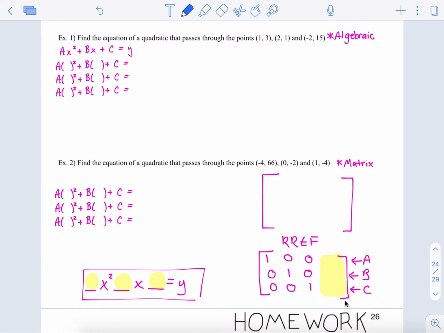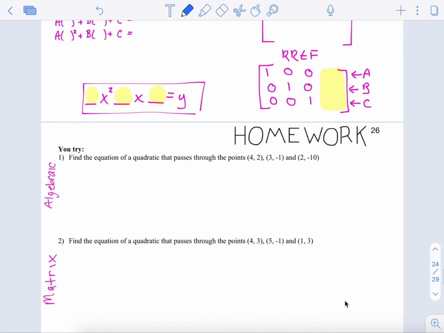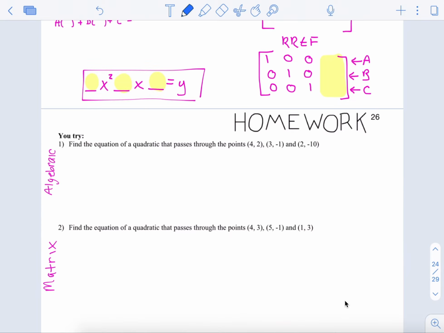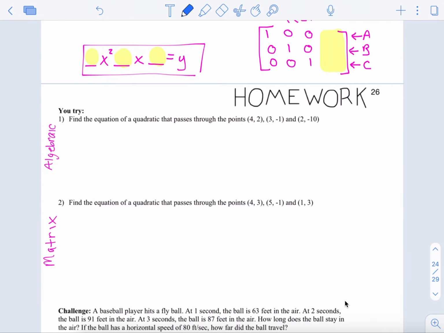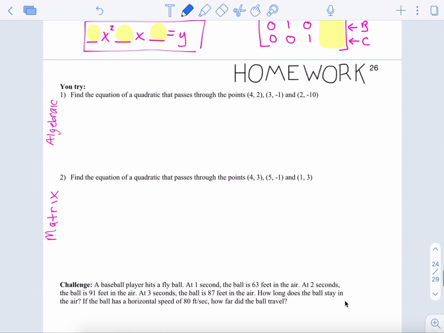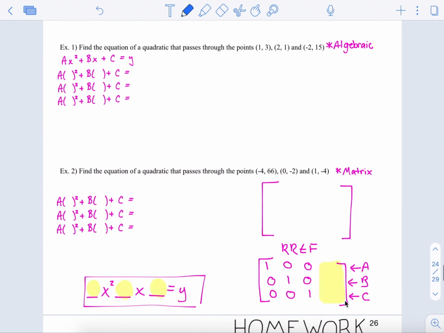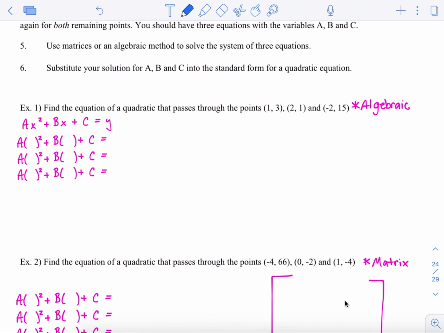So again, pause the screen, make sure you have all of that written down. Awesome. And then the final thing I want you to write down is, when you do the assignment in class, or if you're remote and doing it at home, you only have 3 homework assignments or practice problems. The first one has to be solved algebraically. I'll show you one of those. The bottom 2, if you want to do matrix, you can. So the number 1 challenge you can solve however you want, but I am going to make you solve number 1 algebraically. Number 2 can be solved with a matrix. Okay? All right, let's go through problem 1 first so I can explain all these steps to you.